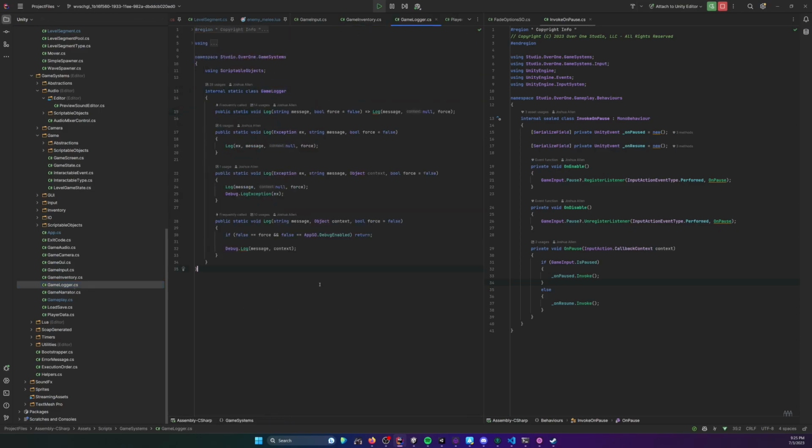The game logger is just a wrapper around the debug.log, but each game system has its own configuration to enable or disable logging within its own system, in addition to enabling or disabling debugging on the application level.